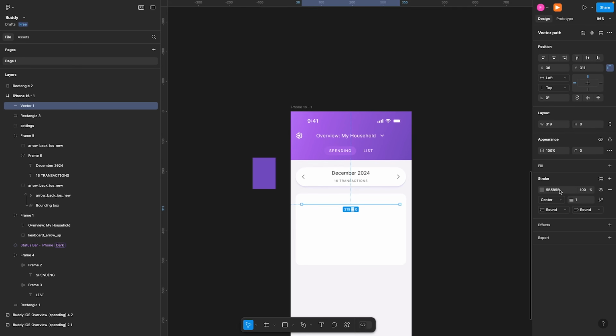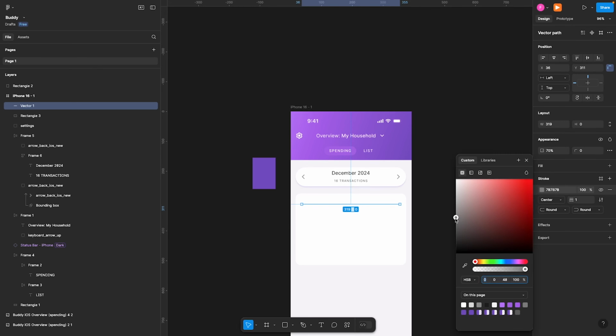I'll change the color here just to make it lighter. Let's try 7B, 7B, 7B. Then we'll try and find something lighter. Then this is lighter.